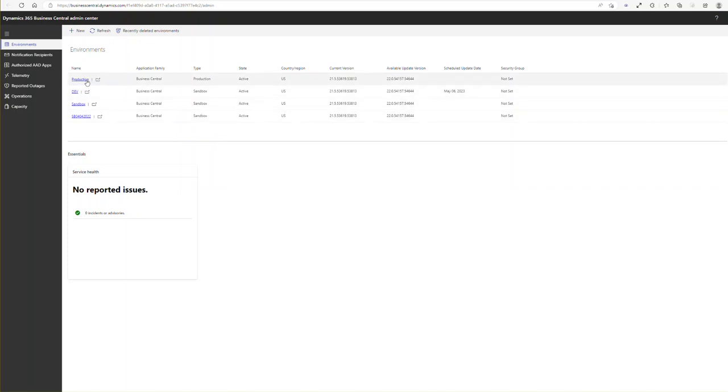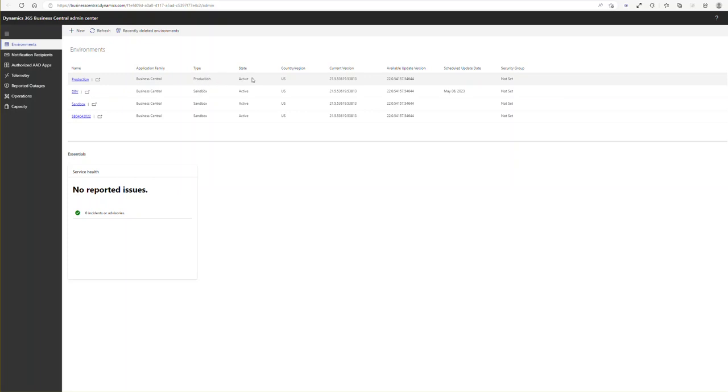So for each line we have an environment, and we can see what the type of the environment is. You might see in other admin centers, like for Power Platform or for Dataverse, other applications. Production is a production type of environment.